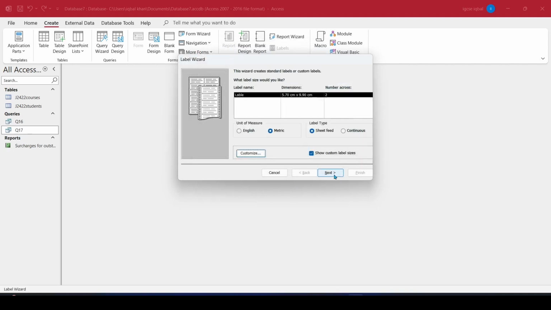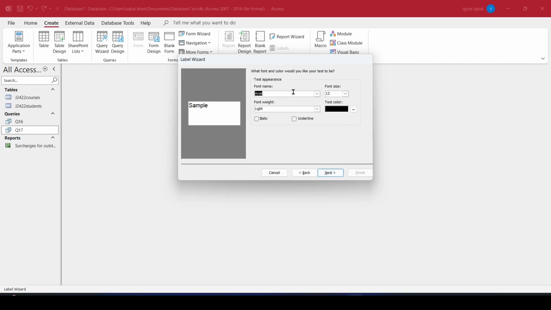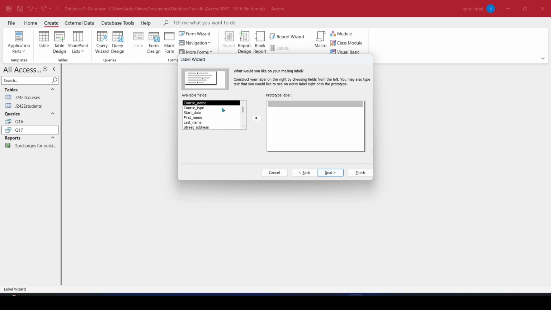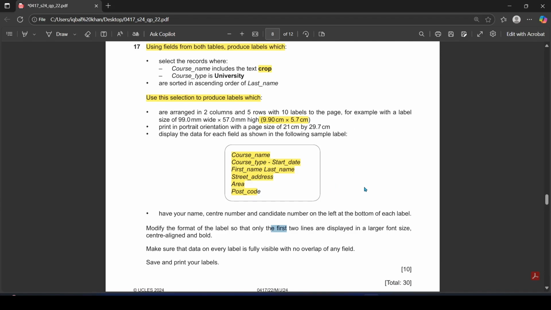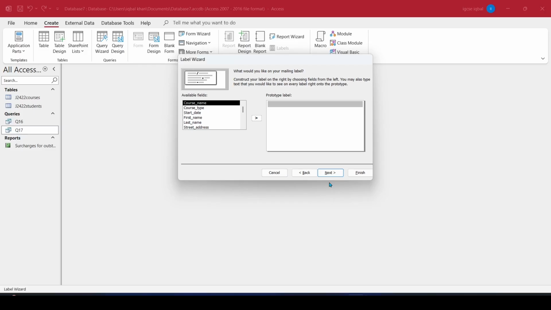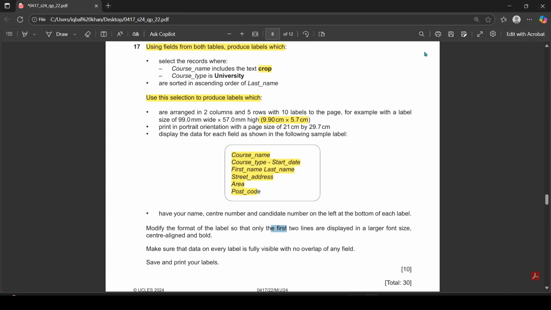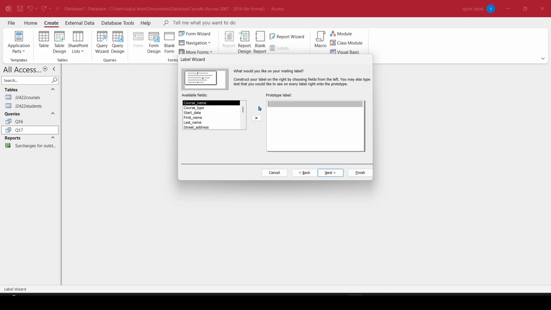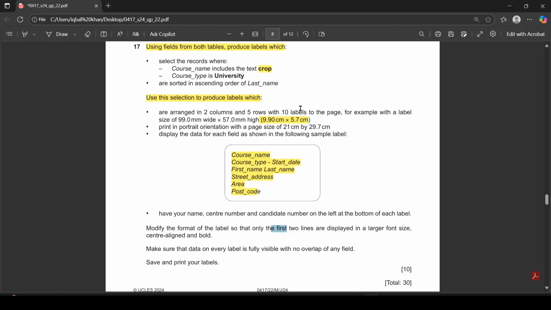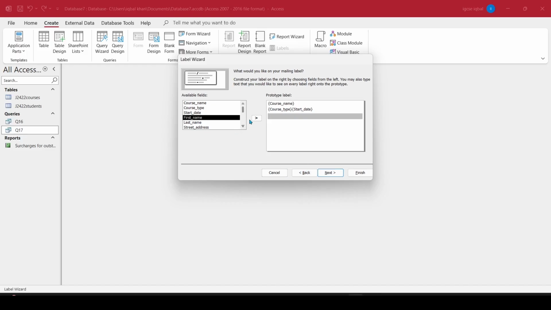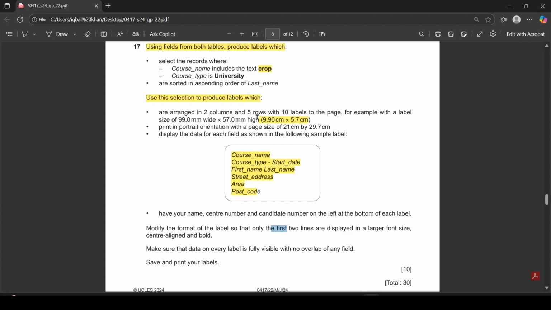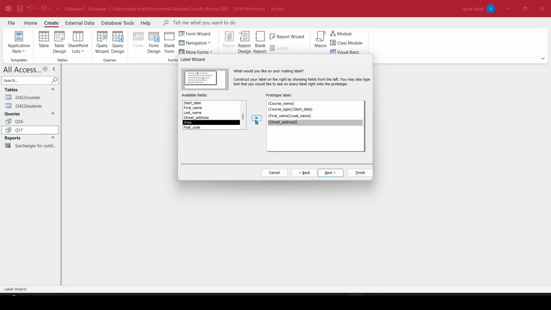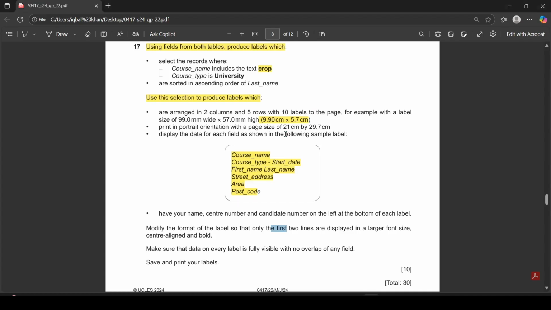Then close, and then next, and we will keep all the text as it is. Next. Now course name first, enter, then we have course type and start date. Then enter. Then we have first name and last name, enter, and then street address, done, and then enter.